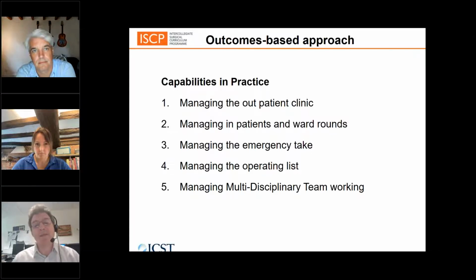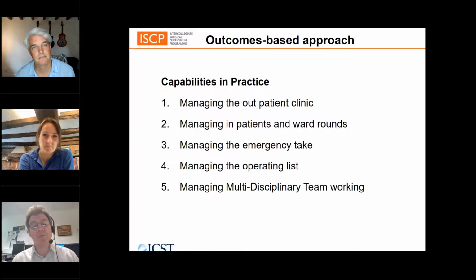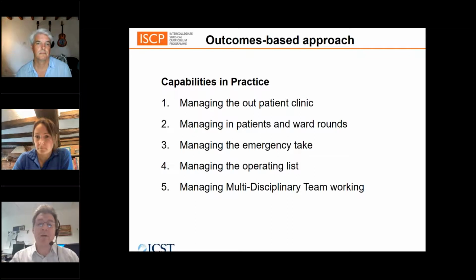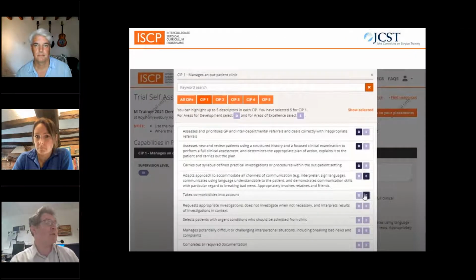The capabilities in practice, there are 5 core through all the surgical specialties. So the management of the outpatient clinic, the inpatient burden, be it through just straight management and the ward rounds, the management of the emergency take, the unselected within your specialty, management of the operating list, and that's global, inclusive of all aspects from the booking of the list, the WHO checklist, through inclusive of the technical skills, but also the discharge planning and time and recovery from theatre, and multidisciplinary team working as well. In cardiothoracics, paediatric surgery and plastic surgery, they have their own single specialty-specific CiP as well.